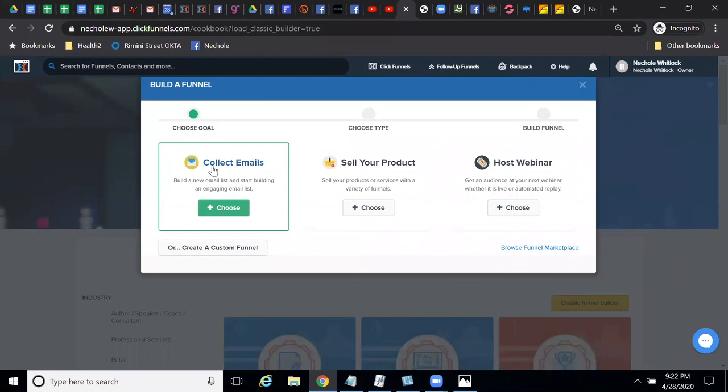But if you're giving away the top 10 things to sell on Amazon right now, and you create a page for it, people click on it, they give you their email address, you give them the list. You can have the list emailed to them, or they can download the list on a secondary page and they get it for free. And then after that secondary page, after a timer of maybe 15 or 20 seconds, you can redirect them to some other page. So that's a tool which you can use, and we use that tool.